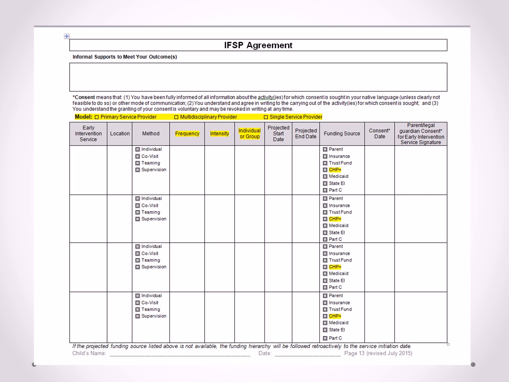Jody says, so we have families that have two providers, but a couple of times they do a co-visit. Yeah, right, that's what we're going to have to follow up on. Right now, I would say unless it's consistently a co-visit, you would mark individual. But we'll see if we can provide some further clarification on that.